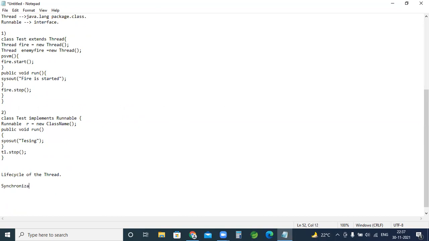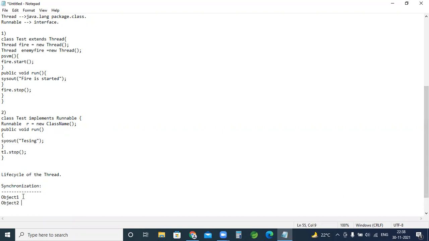And also, what is synchronization? Already explained, but one more thing I'll explain. Synchronization: in ATMs, we wait for the person who is withdrawing money. We have to wait for his transaction. When he is inserting the ATM card, we don't go inside, and insert our card at the same time. That will be a problem, right? So we have to wait until the first person's operation is completed. Then only we go inside, right? Here, object one is customer one, and object two is customer two.